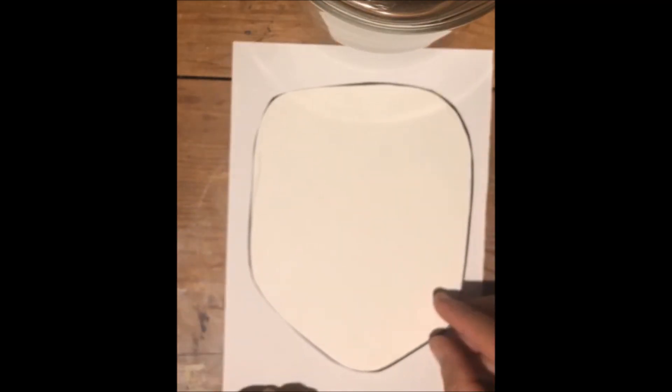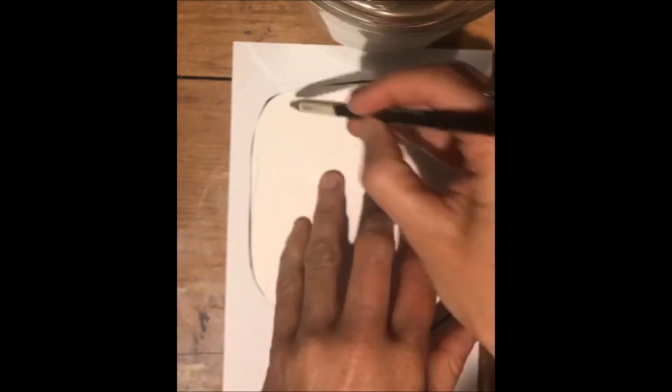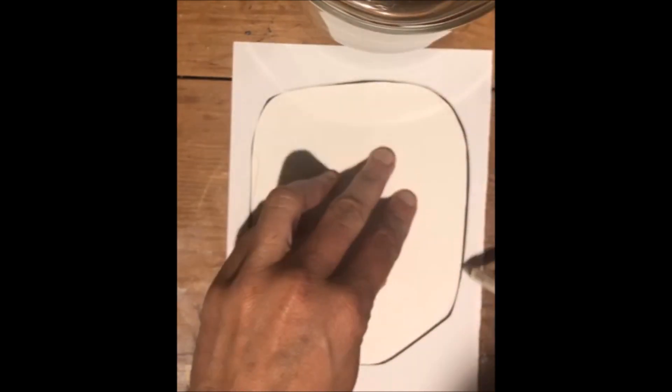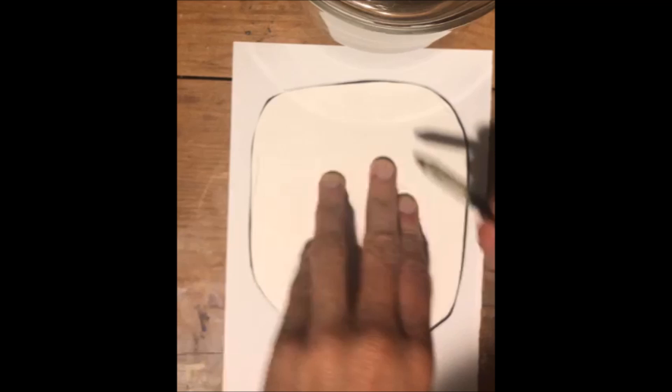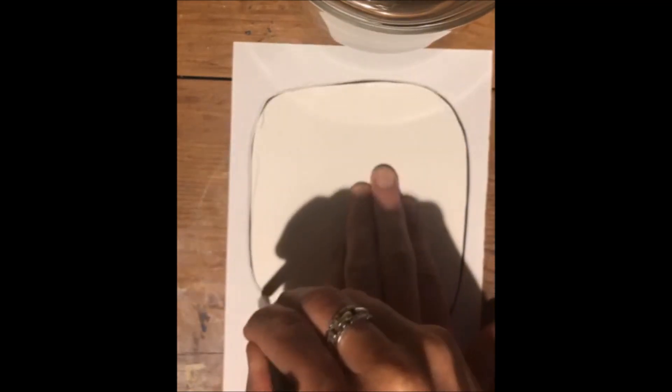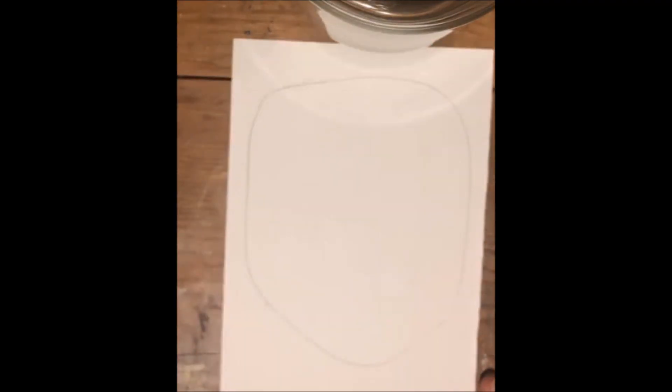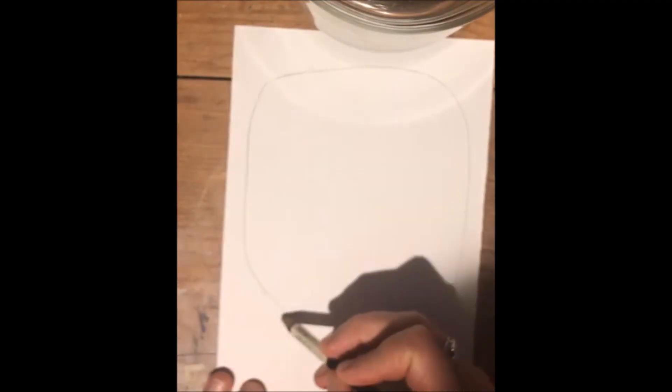Okay, so we've talked about the different shapes of faces. You can use a template or draw your own. This one is a square set face, so I'm going to trace around my template. Remember, you want to trace next to the template, not on the template. Then I need a neck so my head is not floating, and I need some shoulders.